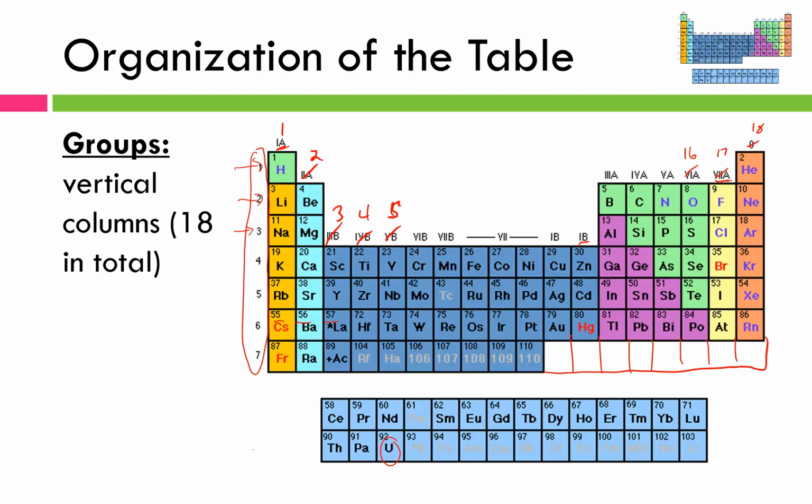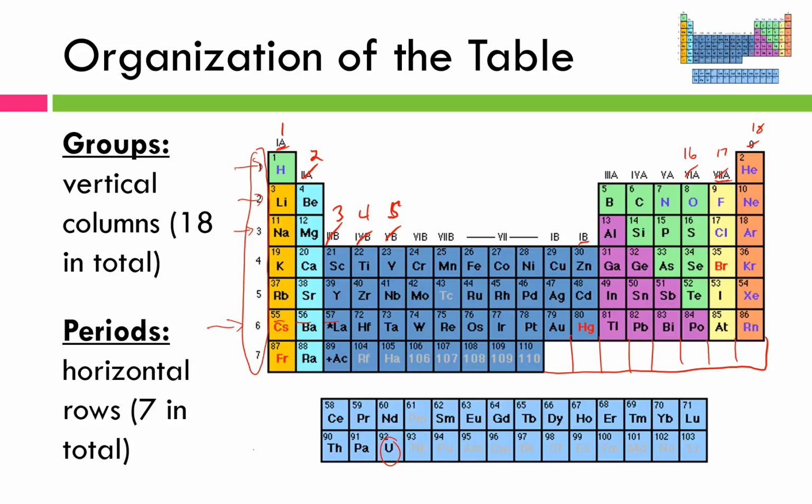Another thing I'd like to point out has to do with these two rows of the periodic table that look like they've been split off and separated from the rest of the table. Some people mistakenly label these rows 8 and rows 9, but that's not actually true. If you take a look at the atomic numbers, starting in period 6, we go 55, 56, 57, 70, 72. That doesn't seem to make any sense.